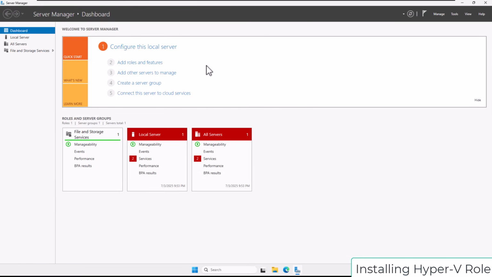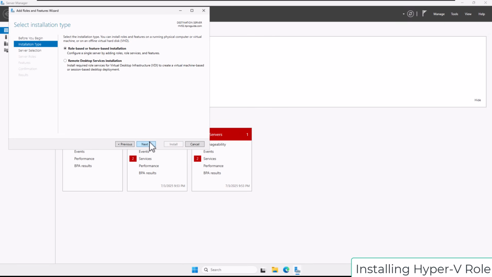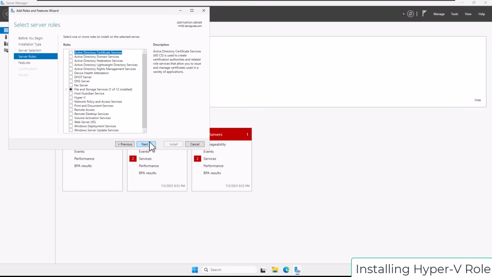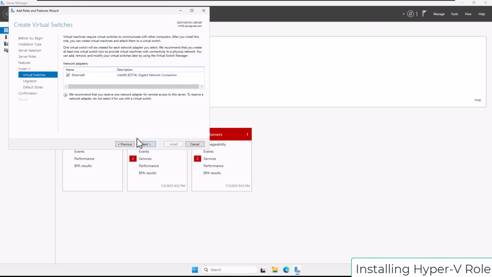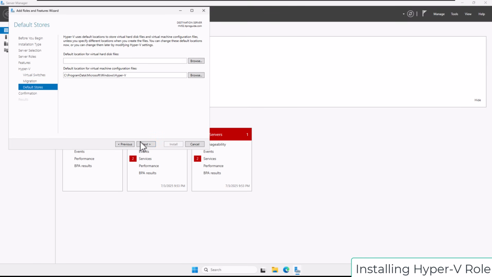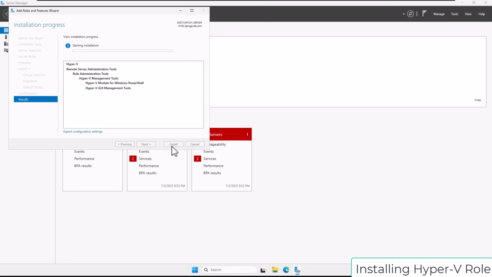So let's move to one of the virtual machines. This one is Hyper-V02. I will be showing only one and you can repeat the same on all the Hyper-V hosts in your lab environment. So you see, I select Hyper-V and add features, then complete the wizard. So click next, then click next. Then here select the Ethernet adapter that you want to add to the switch. Select allow the server to send and receive the live migration, then keep other things default and then just complete the wizard.